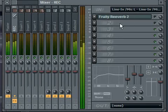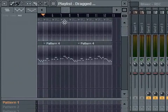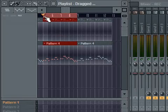But once you have your input all set up like I do, all we need to do is go to your playlist, and we're going to select the part of the song that I want to loop. Okay, so I'm going to hold down Control, and then up here where you see the bar numbers, I'm going to drag across where I want it to loop. So I've selected about 4 bars, and right now it's just a bass line and a drum. And I'm just going to play it so you hear what it sounds like.